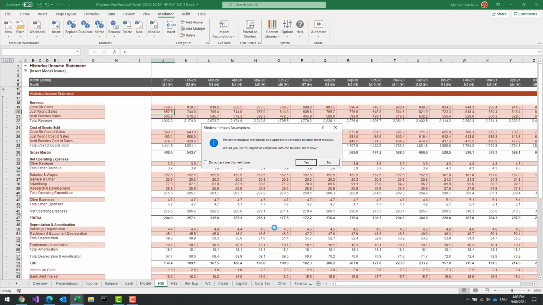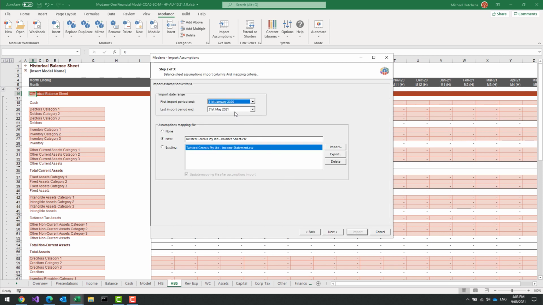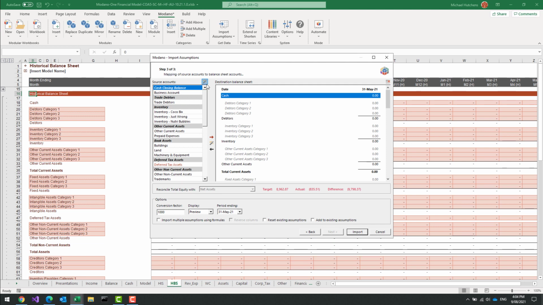Now here, it's going to say to me, do you also want to link in data to your balance sheet? Because it's recognizing I've also got a balance sheet, and I can go through and do the exact same process, create another mapping file, and link in data for my balance sheet. And this process, we call it live linking, because once you've linked your data to your organization in your Modano account, which is linked to your accounting package, I'm just going to click on the auto map here again. Once you've done this and you've mapped the data and reconciled it, going forward, when you roll forward your model, it'll automatically update to include the new data that's available when your model is rolled forward. And that's what I'm going to demonstrate in a moment.